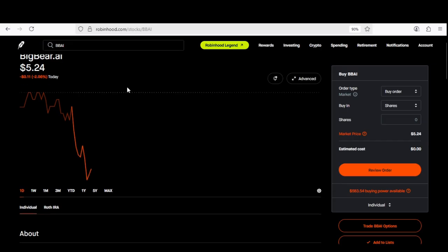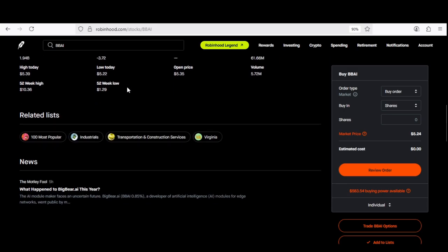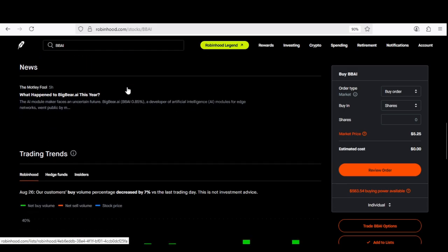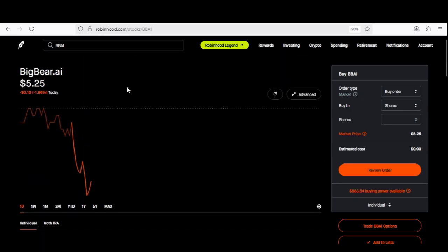Now, we're going to go ahead and scroll down. As you guys can see, I have zero of this stock in my portfolio. But in order for me to go ahead and do this option strategy, I need to own the stock. So firstly, I'm going to go ahead and buy the stock. Now, if you guys are very new to options and have never bought a stock on Robinhood, I'm going to give you a walkthrough.